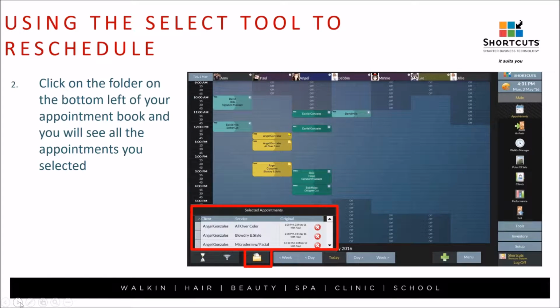Okay. Now using the select tool to reschedule, we'll actually place a copy of your appointments in a folder at the bottom of your screen, which is sitting next to the funnel on the left-hand side of the week view. So click on the folder on the bottom left of your appointment book and you will see all of the appointments that you have just selected.